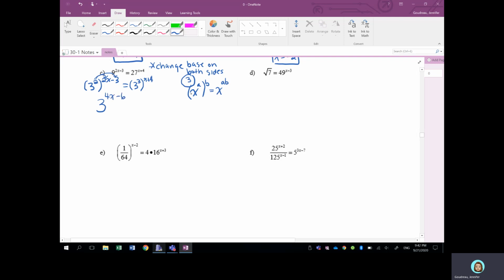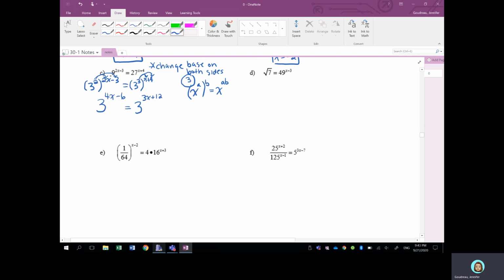So I'm using that exponent law to simplify that left-hand side. We need that single power with a simplified exponent. Same thing on the right-hand side. We have a power to a power. We need to multiply these exponents. We have a coefficient times a binomial, so we need to distribute. This becomes 3 to the power of 3x plus 12.